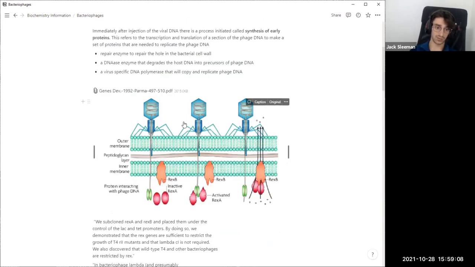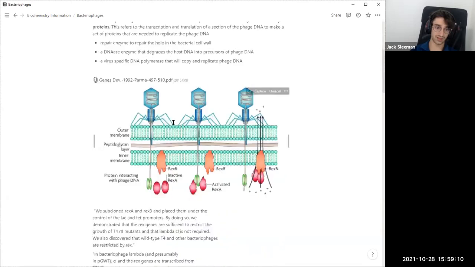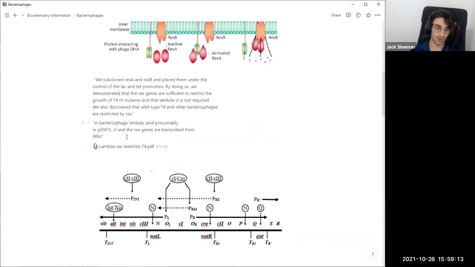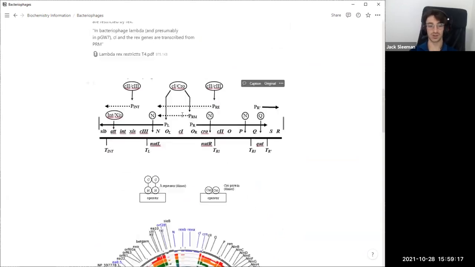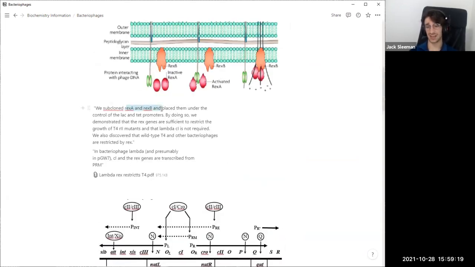The reason why I brought up rut A and rut B is because I found this cool little paper. Oh wait, no. Oh no, got confused. The reason why I talked about Rex A and Rex B is because I found this cool paper talking about T4 bacteriophage. So you have lambda bacteriophages, and T4 bacteriophages are a different type. And they have a different genome. And the thing with those is it's normally impossible for them to do lysogeny, right? They're a purely lytic bacteriophage.